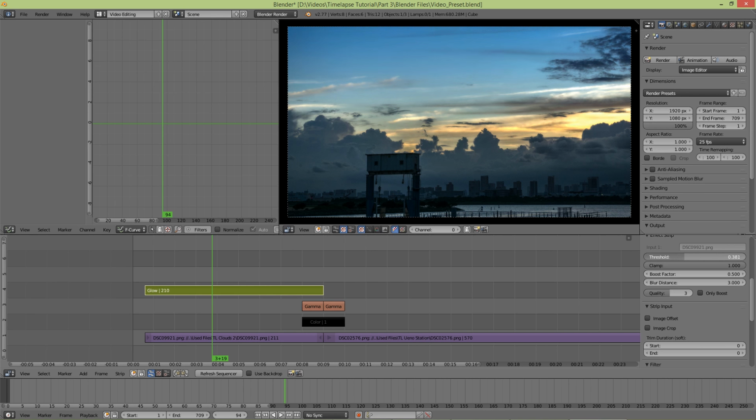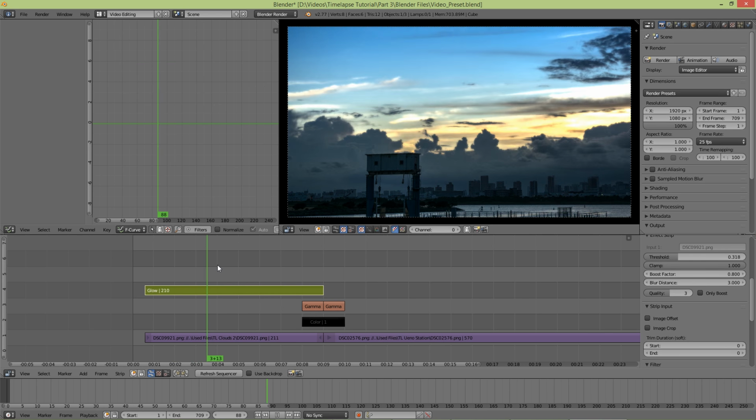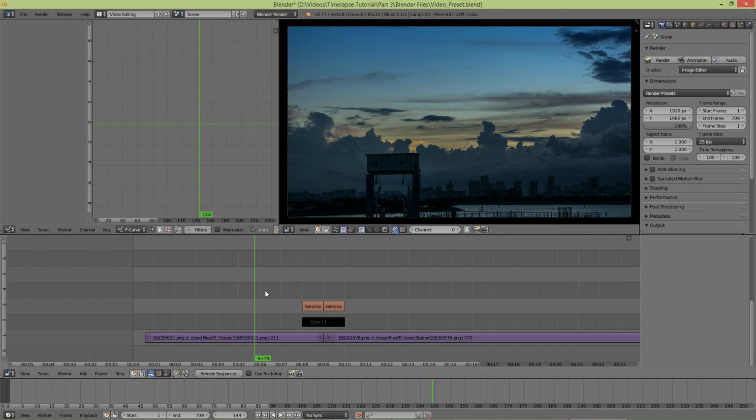You can adjust the threshold or the boost factor. So that's also a very nice effect. But you see it runs very slow. So you might want to add this if you are almost finished with editing. Okay, let's remove this, delete, and erase strips.